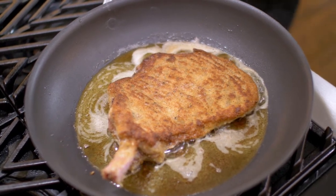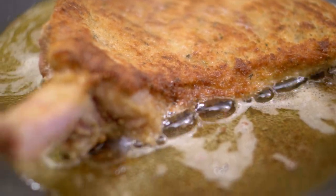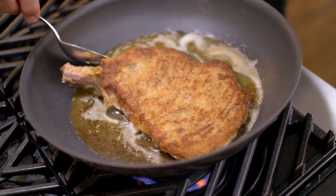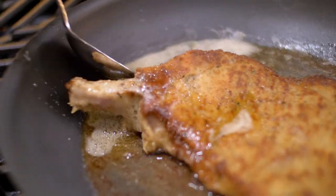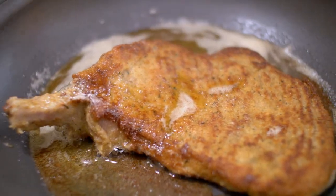That crust is full of flavor and will ultimately give us the most effective Milanese you have seen. The oil usually doesn't make it all the way up to the bone, so here's a little trick: slightly tilt it over. The oil is so hot that on contact it will seal the bone and everything around it. The pork chop has cooked perfectly on one side; it's time to turn it. I use the bone as the handle. She's ready — the pork chop is perfectly cooked. I turn off the heat, and now we're ready to plate.